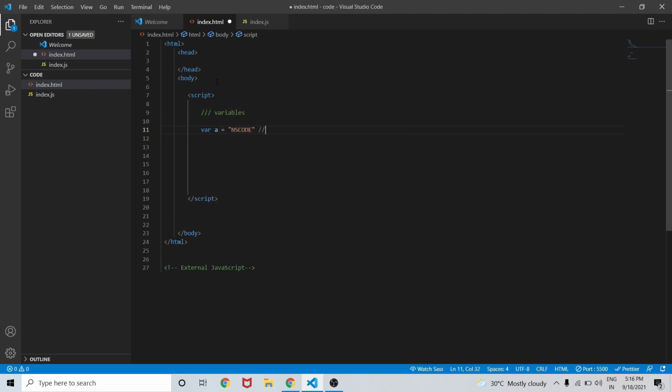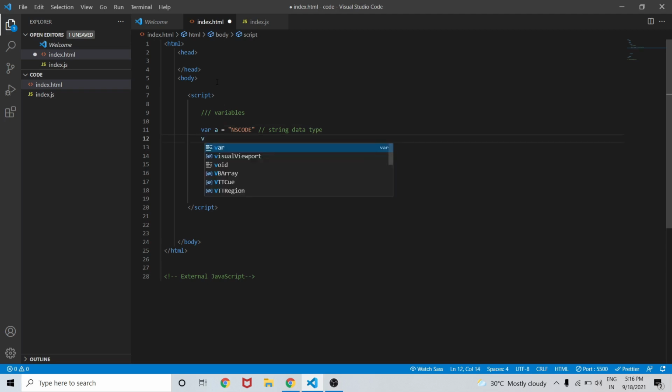We can declare a variable A which has a string value, NSCODE. I'll write a comment: string data type. We will also create a variable B where B equals 3. Let me add a comment: this variable B is taking a number data type.